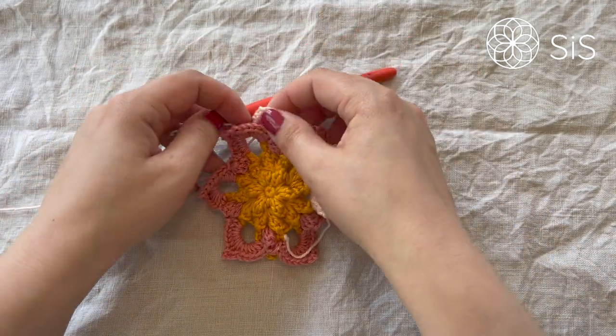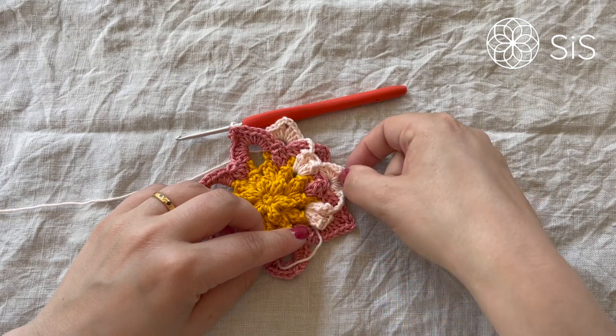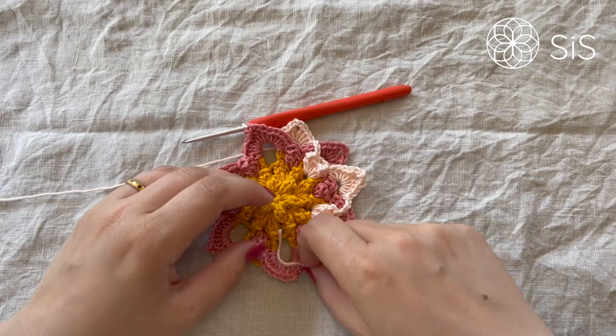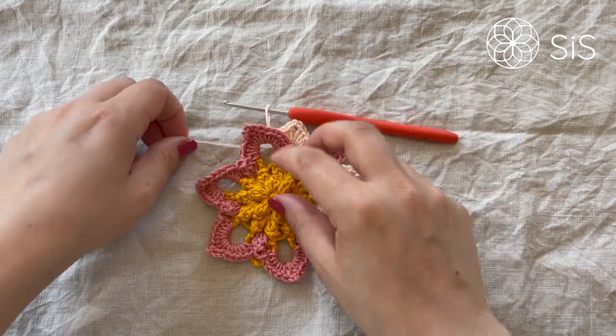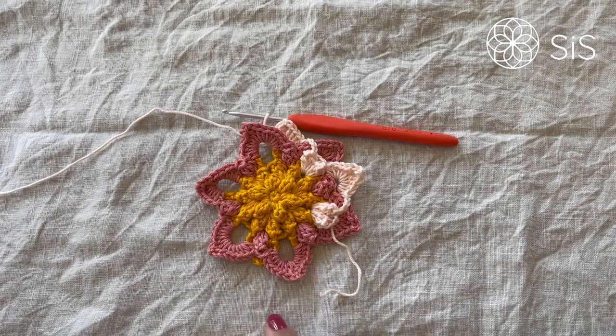And that's it. This is all that we do. We are making sets of popcorns and then petals that are placed behind. So it's going to be adorable. I love this round. So go ahead and do this four more times and meet me up to close, okay?